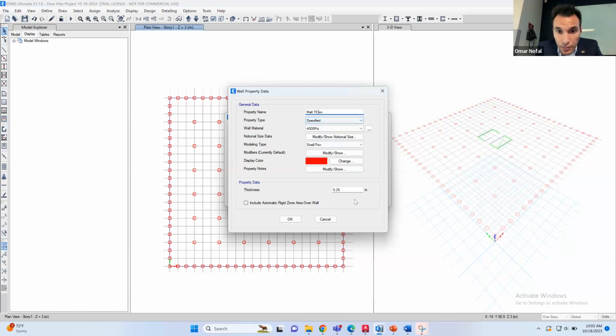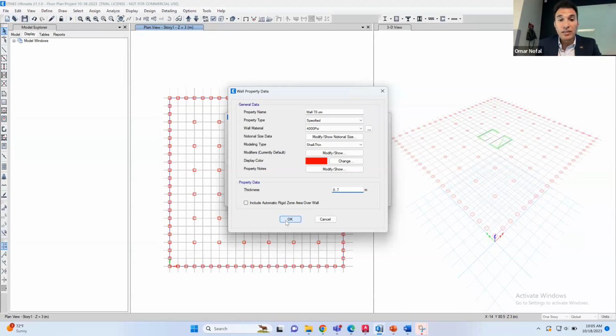This is a name, it's not gonna make a huge difference, but definitely we need to make it right so that we can memorize what wall we have here, because if we were cutting the wall section as we're going up, and this is not what we are gonna do, we have a constant cross section for the entire building. So we can keep it wall 70 centimeter. So we have 0.7. All right.